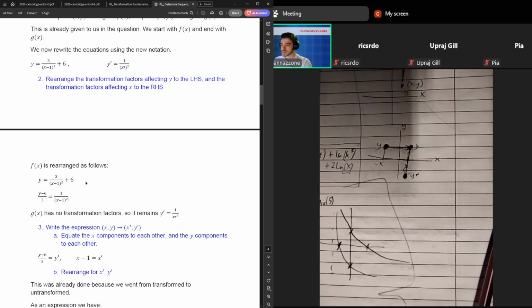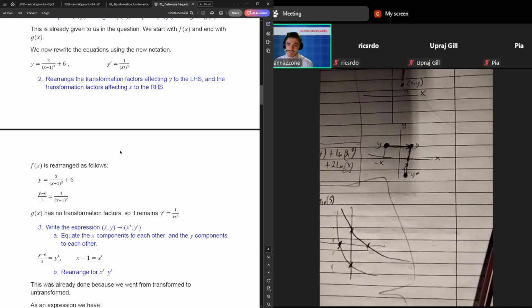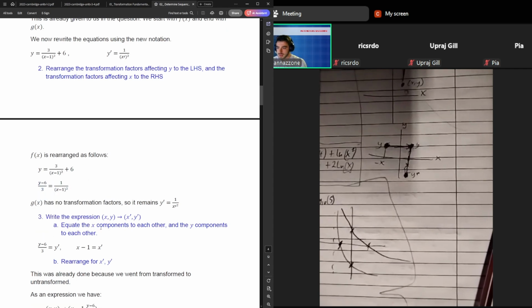So even if you're not too keen on what transformation factors are y and what transformation factors are x, the easiest litmus test I have for you is just move as much as you can over to the left-hand side before it starts getting weird. So what I mean by that is use addition, multiplication, subtraction, division. Don't start doing things like square rooting both sides to free the x and so on and so forth. Just keep it simple with your movements. But okay, once you've gotten all the y stuff on the y side, x stuff on the x side, this is where we directly compare each of those components to each other.